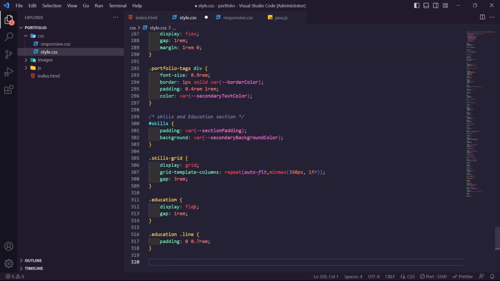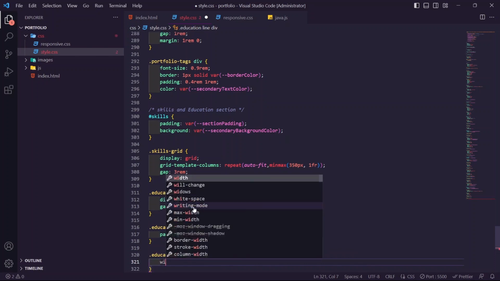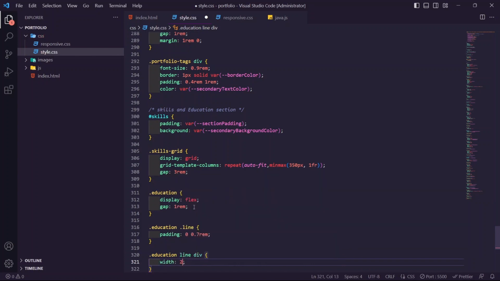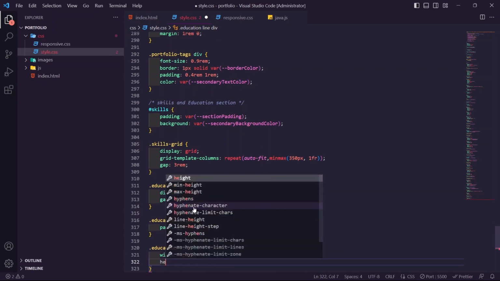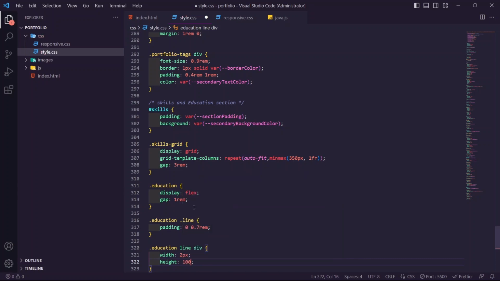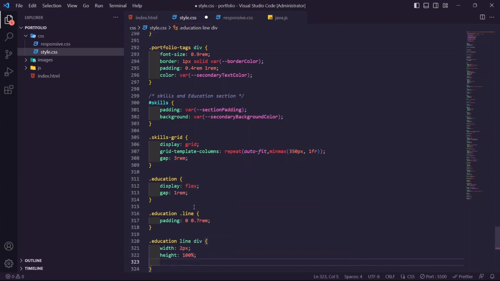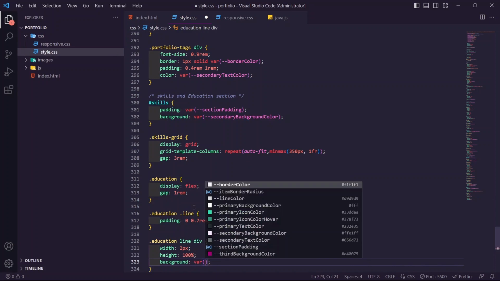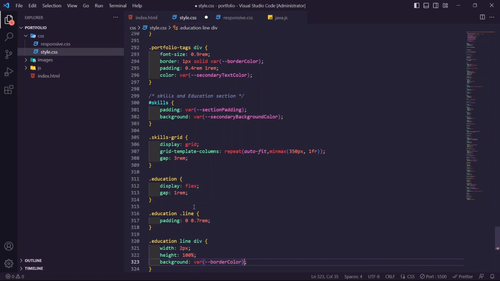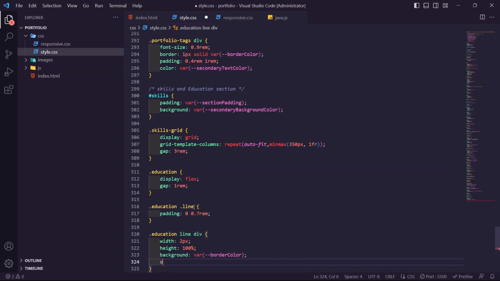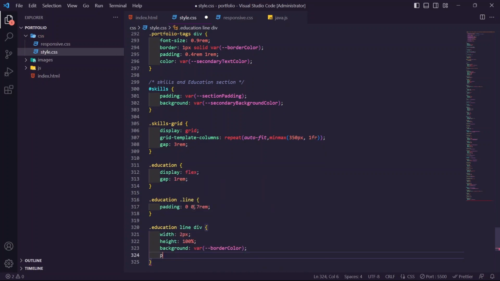And the education line div, we're gonna need width 2 pixels and height about 100%, like so, and the background is going to be border color. Okay, and the position is relative.